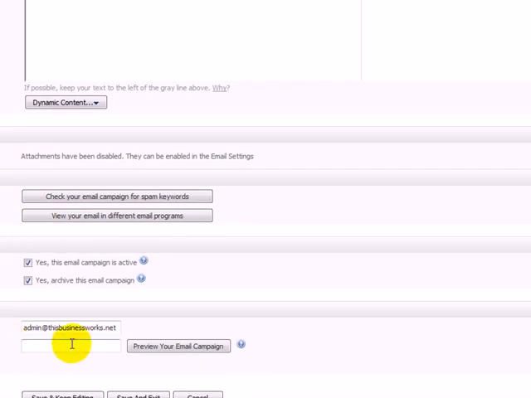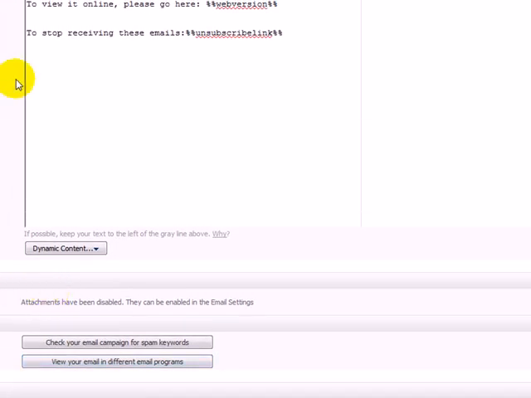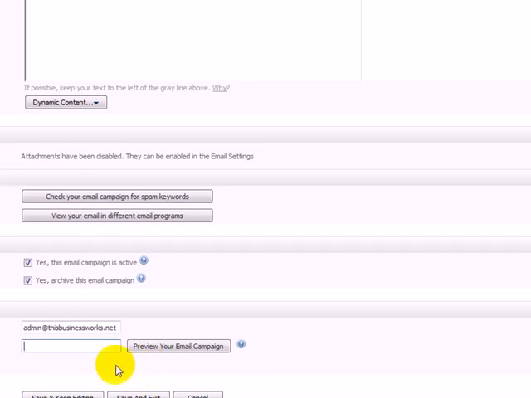And you can preview your email. Just put in your email address here and click preview. It should come right away, usually within 3 to 5 minutes, just depending on how many people are mailing with the hosting company at that given time. It may take longer just because they might have a queue in front of you. So I would just put your email here, click preview. You should get it within a few minutes. So once you do that, just click save and exit.